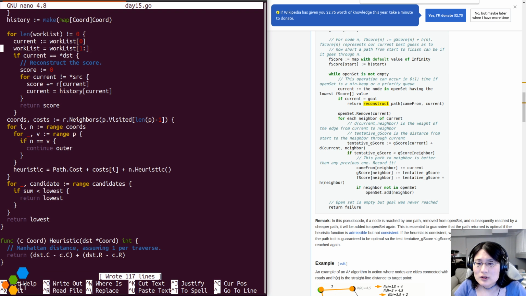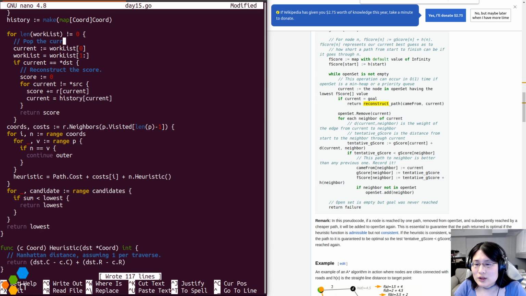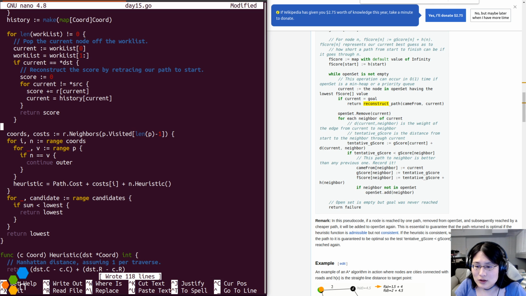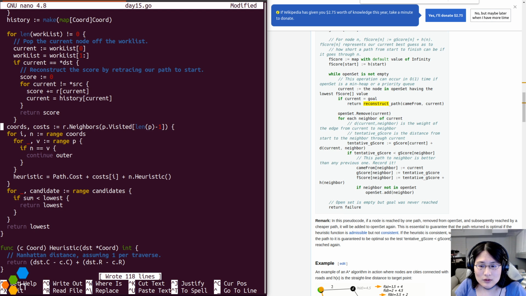Pop the current node off the work list. I'm basically rewriting this in Liz-friendly language that we actually understand. Tracing on path to start. Okay, so now, yep, so now we do this.